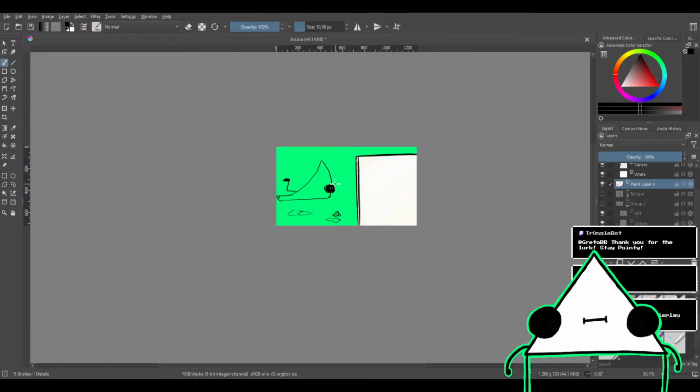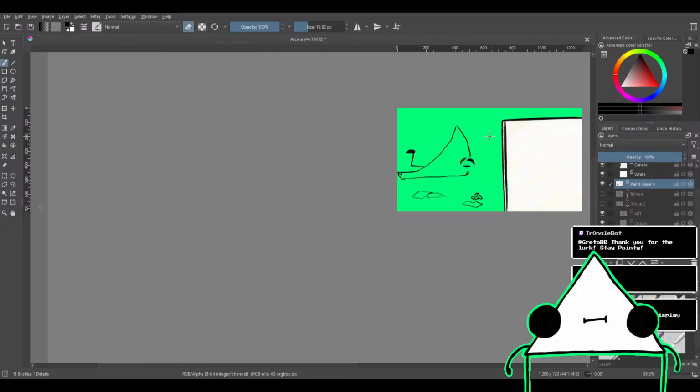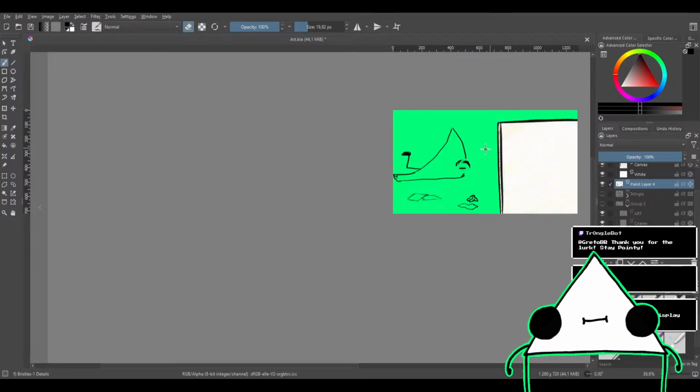Trying not to zoom in too far. Because I know that'll affect how I approach this. Mouse, get out of the way.